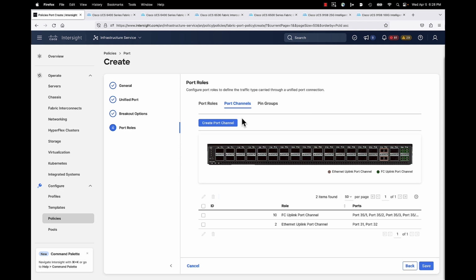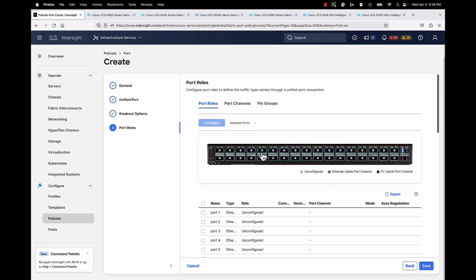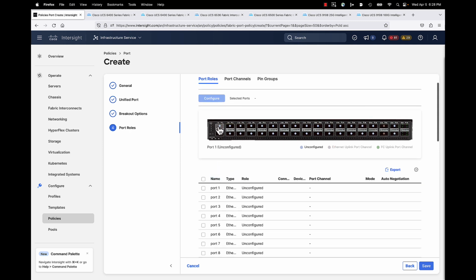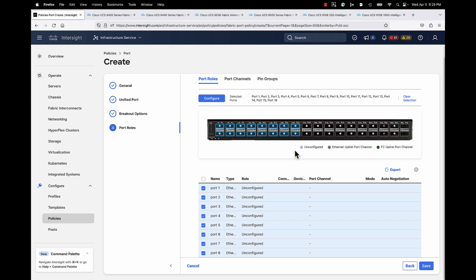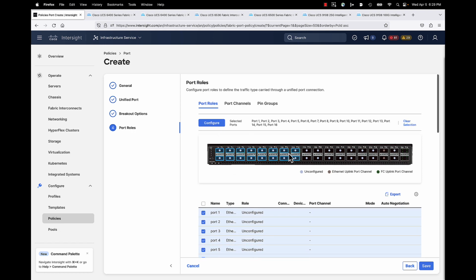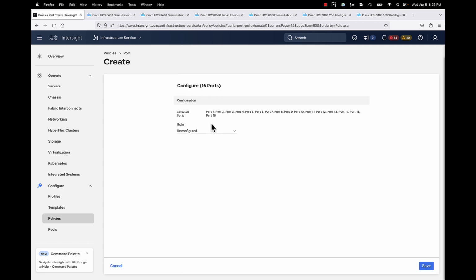So now we have to create our server ports. Okay, and as such, because we have 8 100 gig connections per chassis, that would occupy 8 ports. I'm going to pretend that we have 2 chassis. All right, so I got 1 through 8, but also 9, 10, 11, 12, 13, 14, 15, and 16. Okay, so 2 chassis worth at max bandwidth of 100 gig per IFM to 6536 connection. Click Configure.